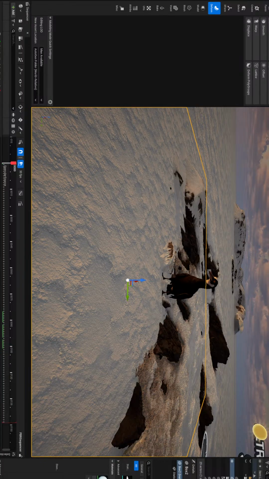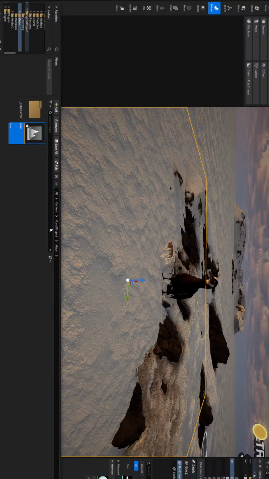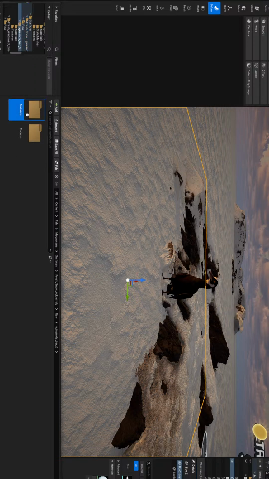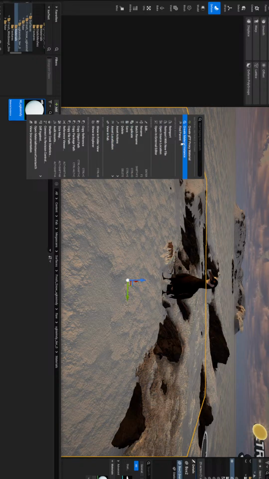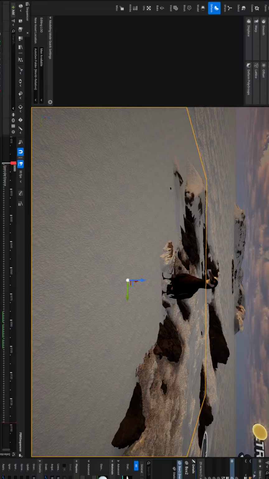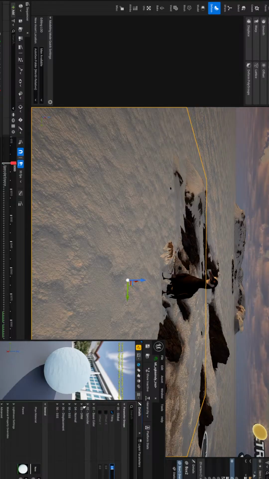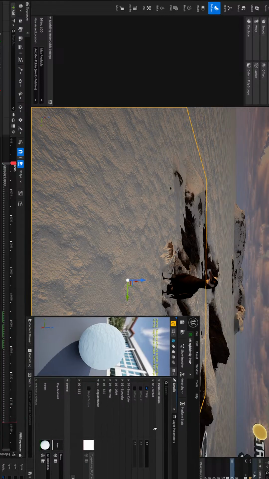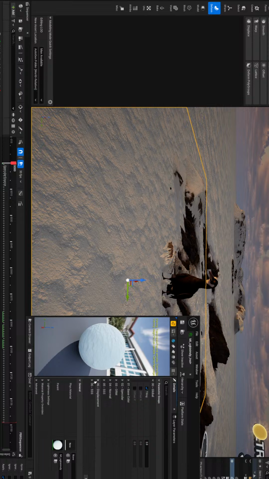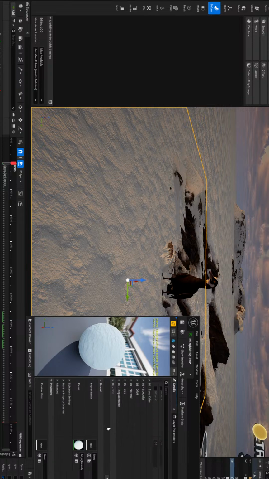This is terrible. Why is it doing that? Then displacement should be able to boost it.